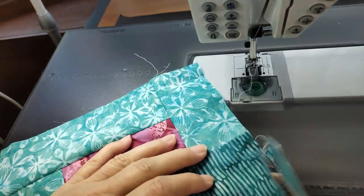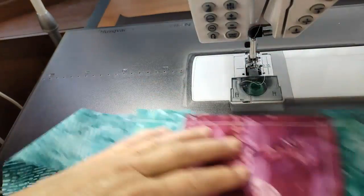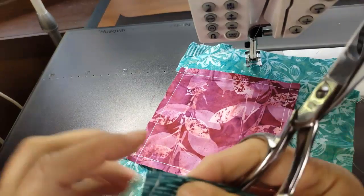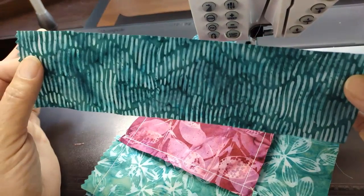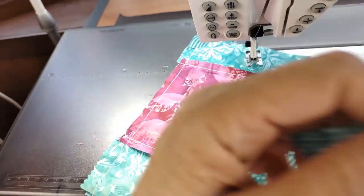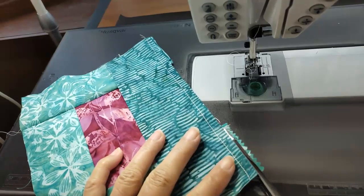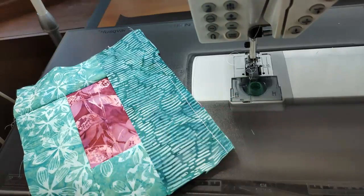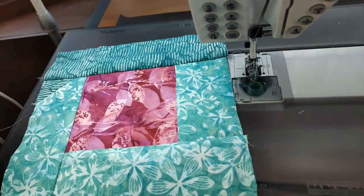And let's just trim off some threads and some extra fabric. Turn this over and trim this off. Now, what I do is I save these extra shorter pieces, and when I get to the end of these blocks, I'm going to find I need a little filler here and there, and this is what I'm going to use. So we use every bit of this. Now, I'm going to trim this off because that's a particularly wide seam allowance, and I don't want that much right there, so I'll just cut that off. All right, so now we have our first round, and it looks wonderful.